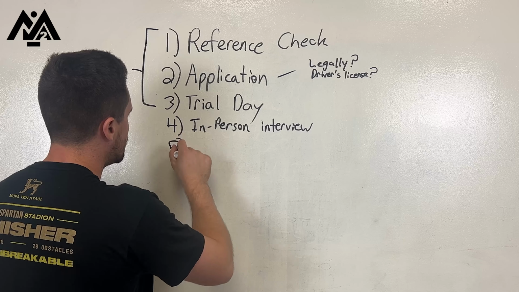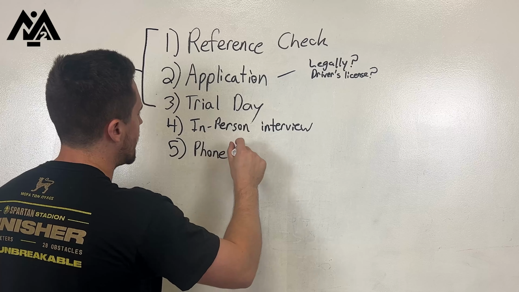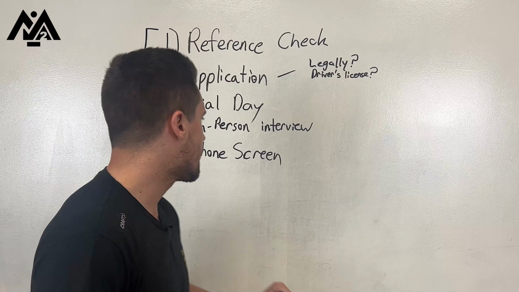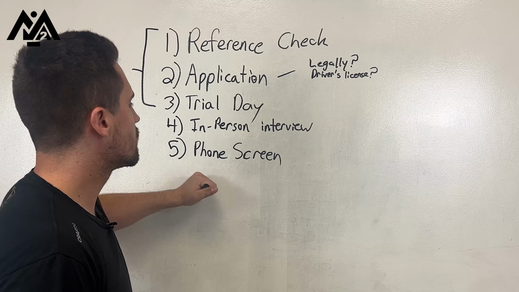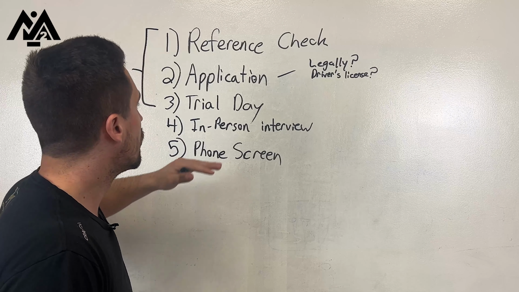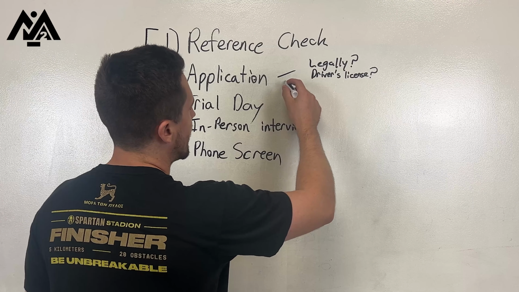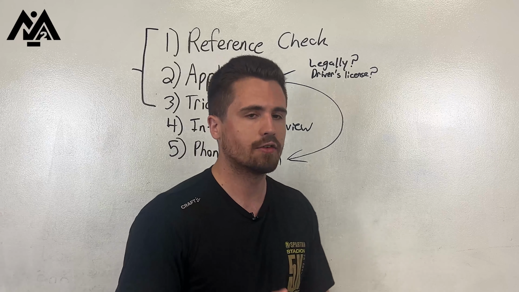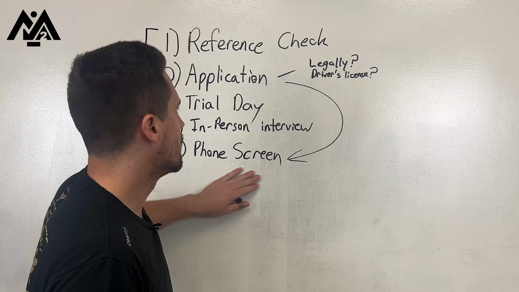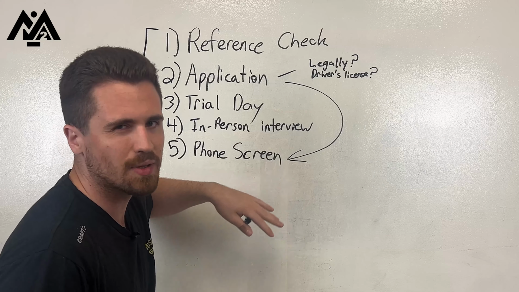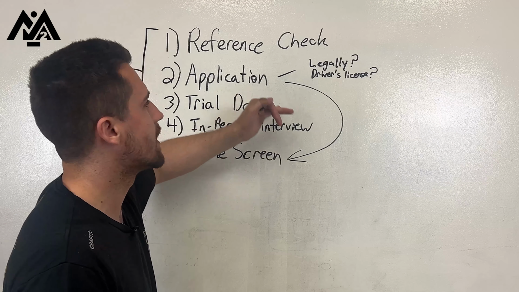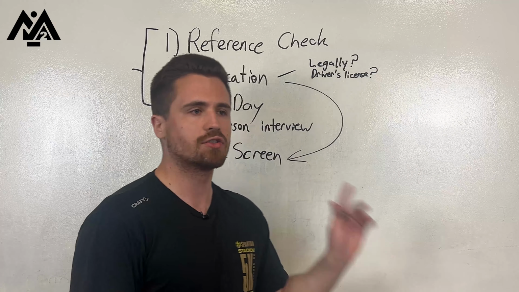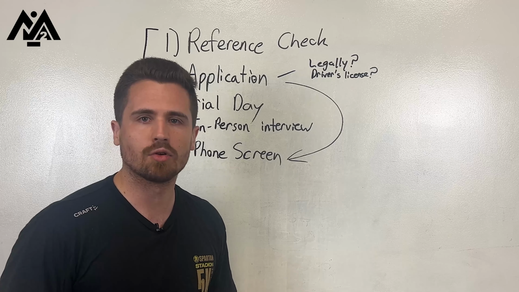Last thing, 5, would be the phone screen. Now, this is where time and money come into play, because a phone screen, you can do it yourself, but generally you'll just have an office person do this. And our phone screen really has 2 parts to it. One is I'm just re-asking a lot of the application questions. Because we have the time and the money, I can afford to just have the office re-ask some questions, because something you'll find is people like to lie. It's a real shame. People will just lie on their application. So the first half of our phone screen is just re-asking the questions on the application and seeing if they lied to us or not.